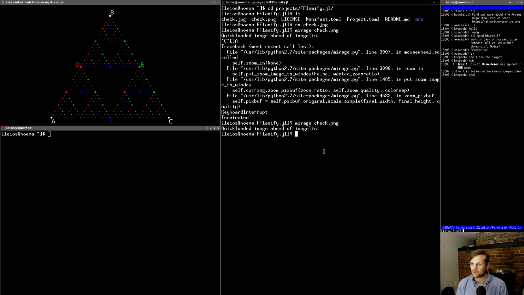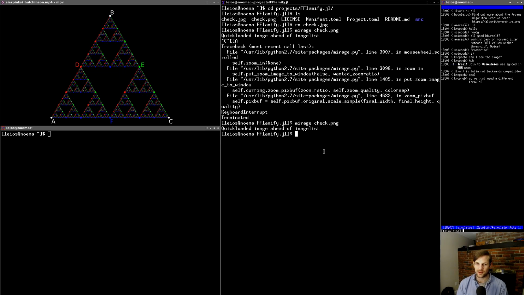Is Julia not backwards compatible? It is backwards compatible, but my code was just awful. I wrote bad code. That's just what it was. I was too busy at the time, and I do this quite frequently. A few months ago, I really wanted to get this code out as soon as I could. Because I was rushing to get the code out, I wrote some pretty bad code. So yeah, a different formula would give different flames.